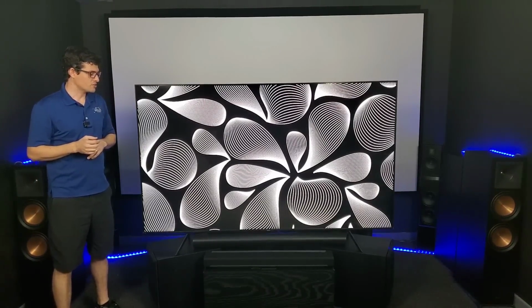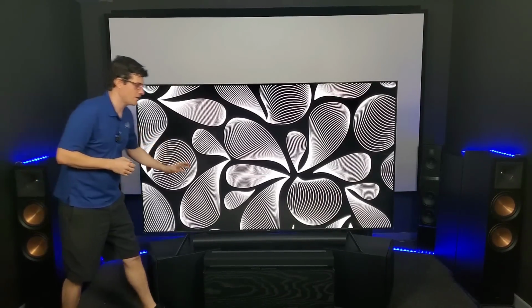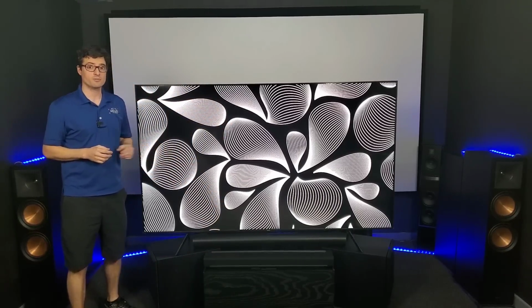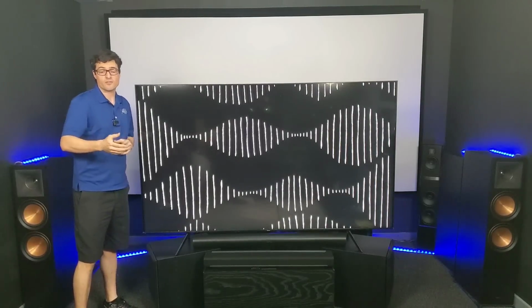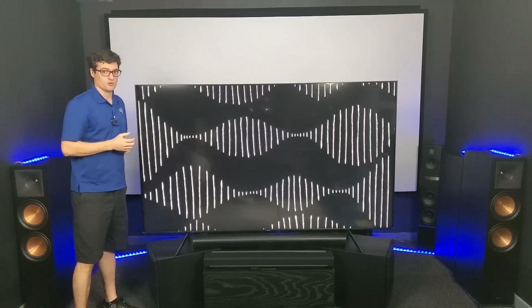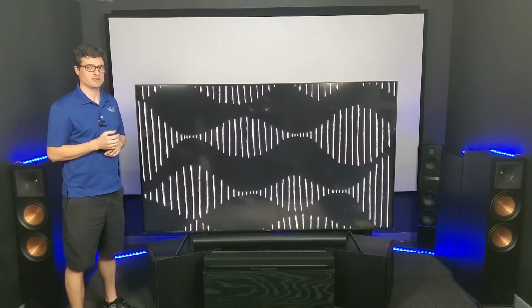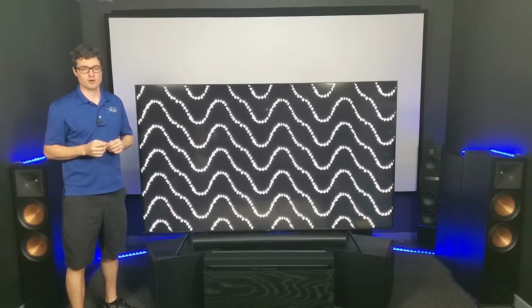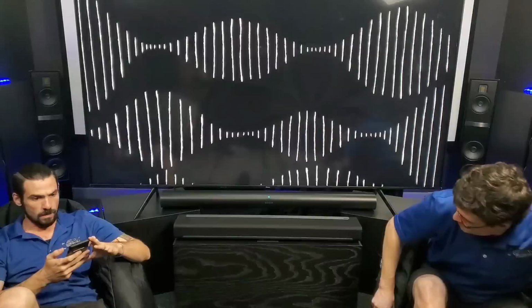Okay, we're going to get straight into a demonstration here. We are going to compare it to the Sonos Playbar. The only reason we're doing that is for those of you who have the Playbar or maybe are considering one that's on sale somewhere because it's about to be discontinued, and you want to upgrade to the Sonos ARC. It is a huge improvement. Sonos has done a very good job developing a much improved product. Let's get into it, guys.